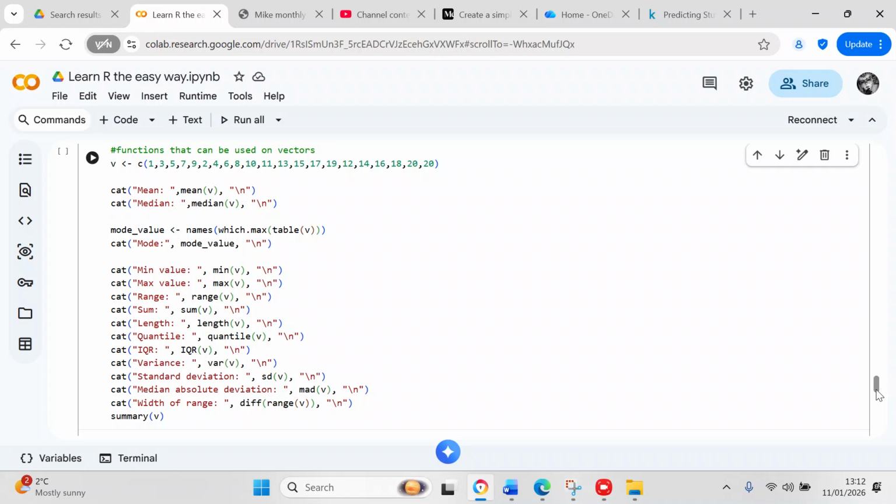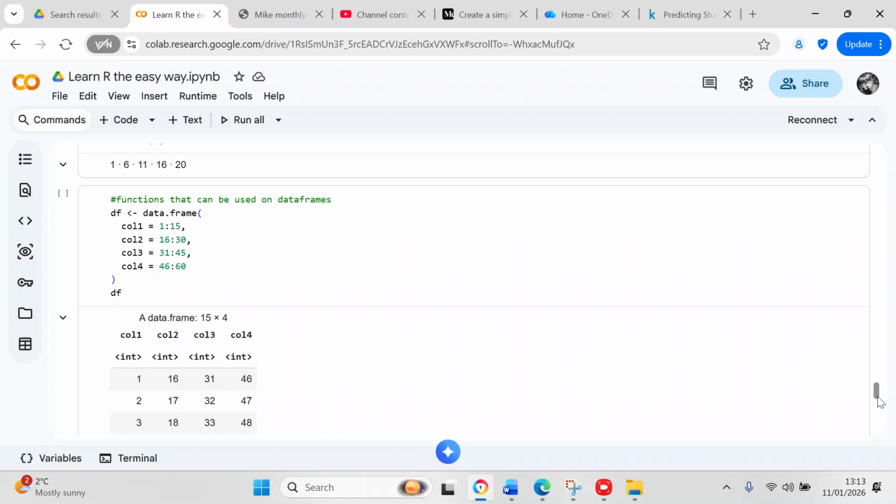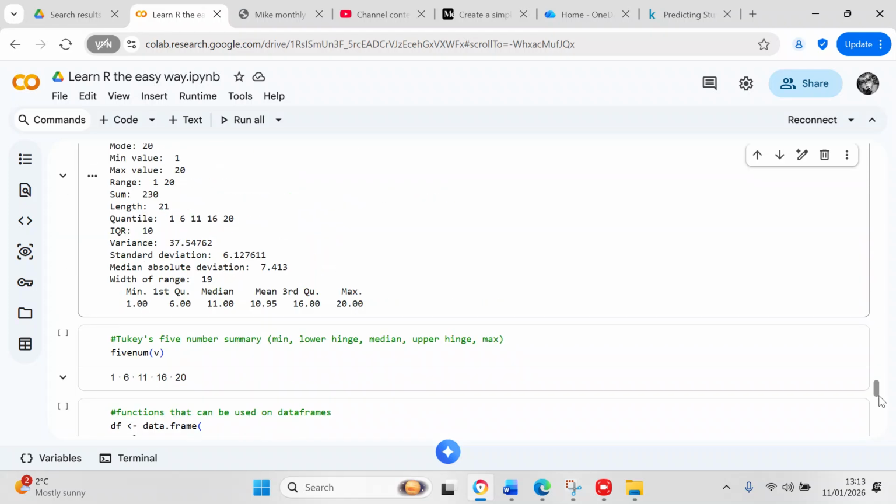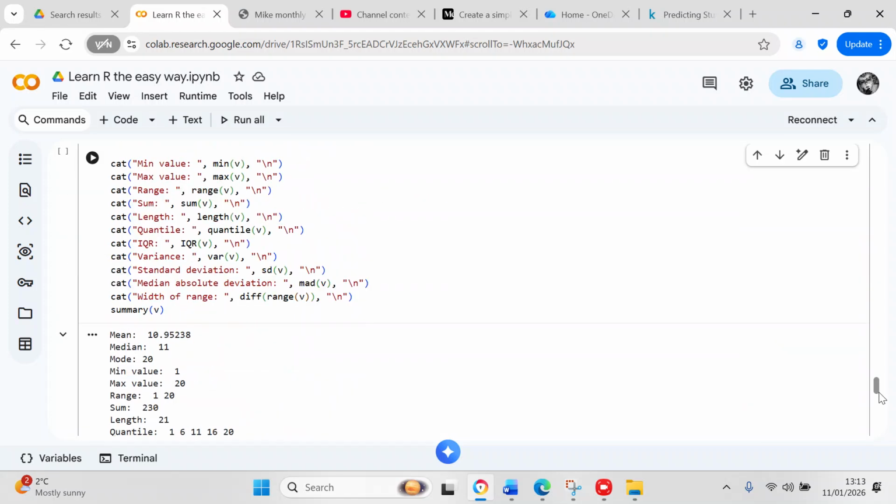If you have an even number of elements in the vector, then what you do is you take the two middle elements, you add them together, and you divide them by 2, and that is your median. So we're going to look at the median, and your median is 11.